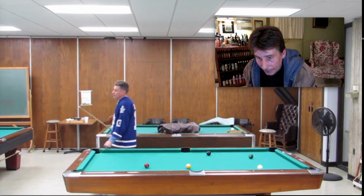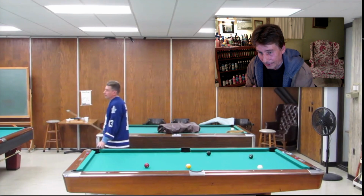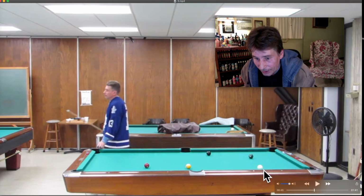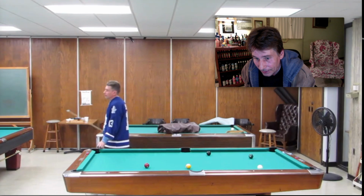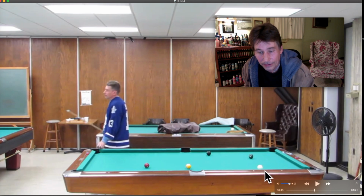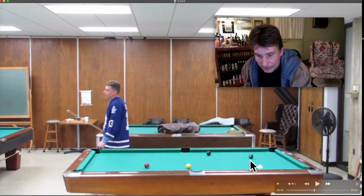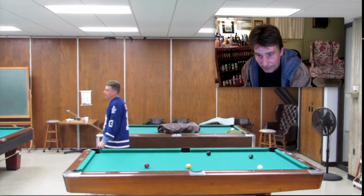On the same token, if we put right hand English on it, it's going to send the cue ball this way, so it's easy to overcut this ball if we don't have it lined up right. So it's lined up right with center English, and we decide to put right hand English on it and shoot it at the same aiming point. It's easy to overcut this and send it into this rail.